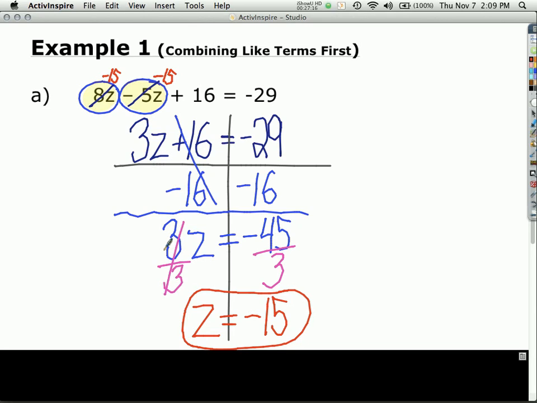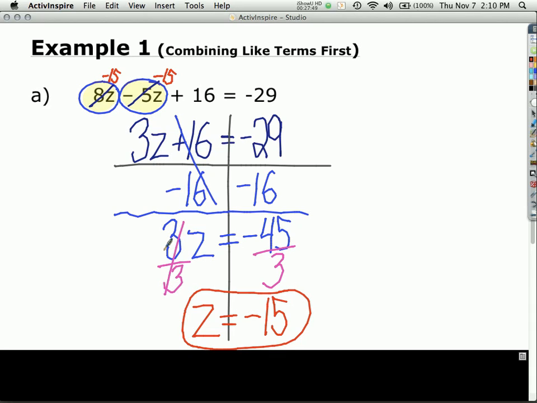So here's the thing, and I'm going to say this again a little bit later. You won't always get the right answer, but you should know if yours is wrong. I did this lesson this morning, and I had students who, during the classwork, got some questions wrong. And I said to them, well, you should have known it was wrong. I don't necessarily expect you to get the right answer, because you might not know what mistake you made, but you should be able to check and tell whether you got it right. You may not be able to find your mistake throughout your work, but you know if you got the right answer, okay?